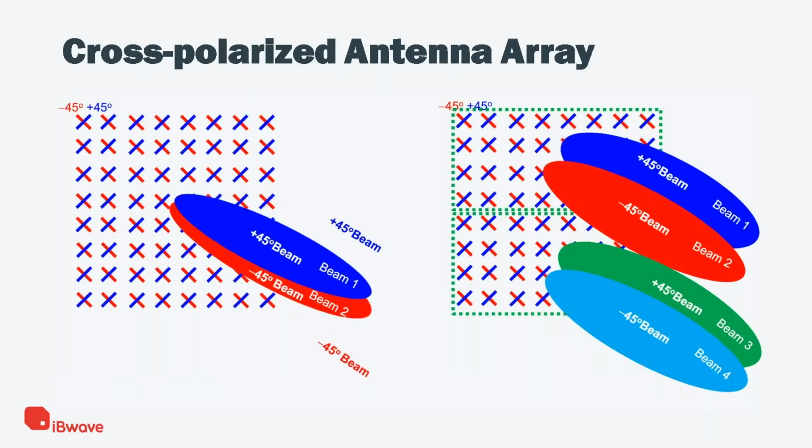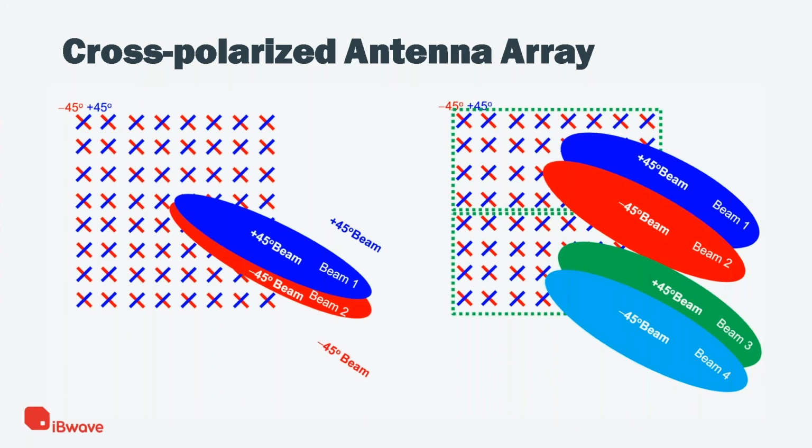So now let's talk about some applications of this antenna array in 5G. We find a lot of what is called the cross-polarized antenna array, which is mainly a two-dimensional antenna array with cross-polarized antennas. So we may have plus 45 antenna elements, and we may have minus 45 antenna elements. And with these two different sets of antenna elements, we can create two different beams, one with plus 45 and one with minus 45. This plus 45 refers to the antenna element, and not to the direction of the beam.